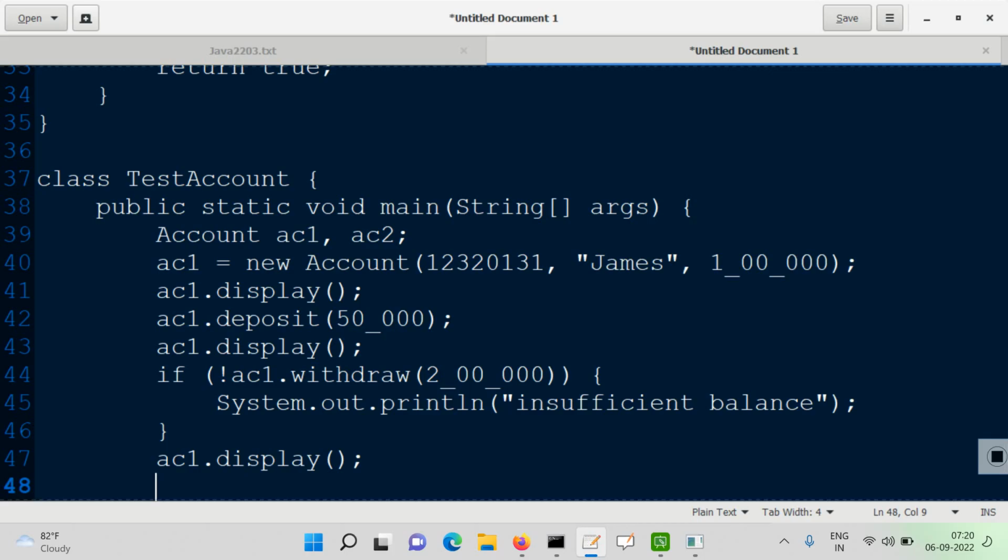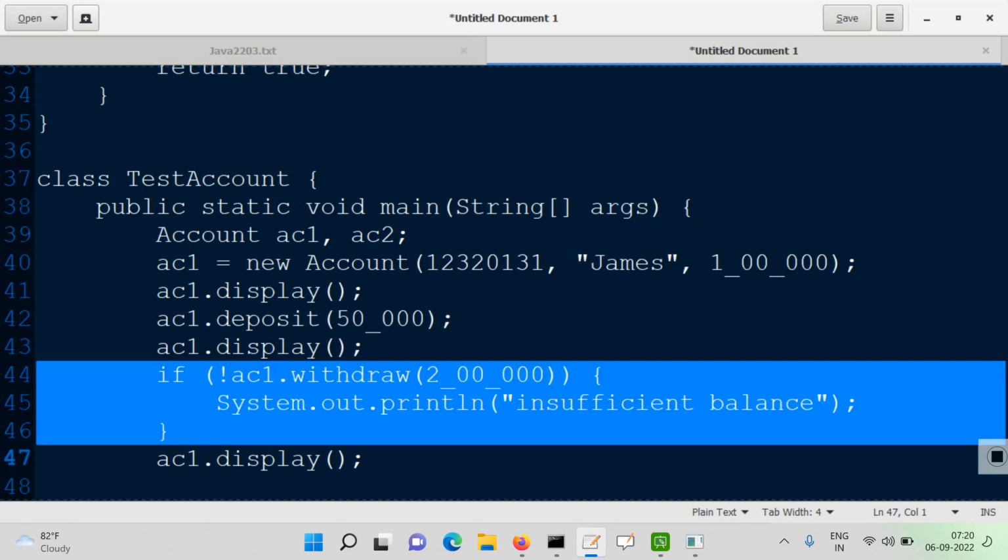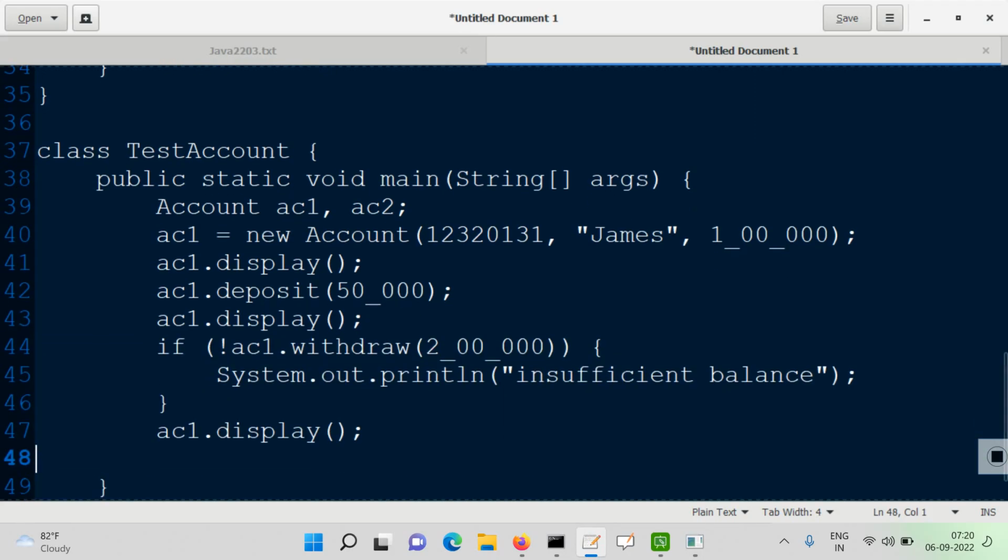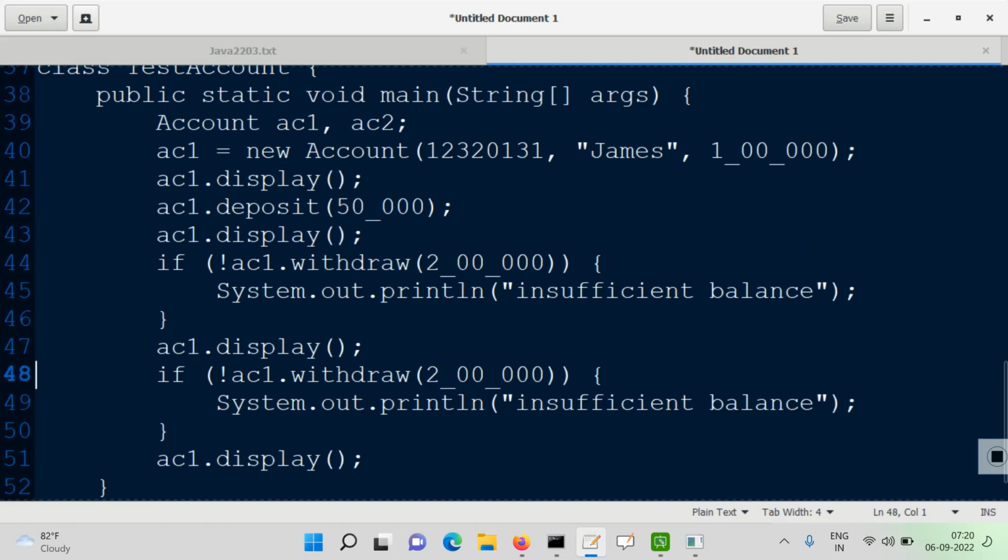So like this, we can try another withdrawal followed by a display. So here maybe we are just trying to withdraw.